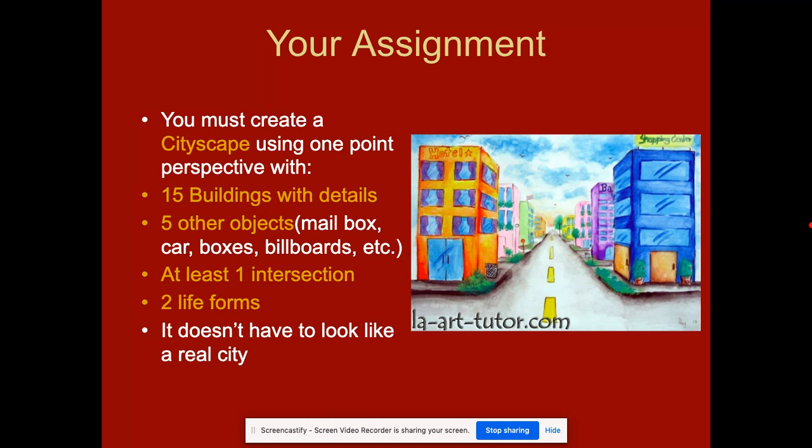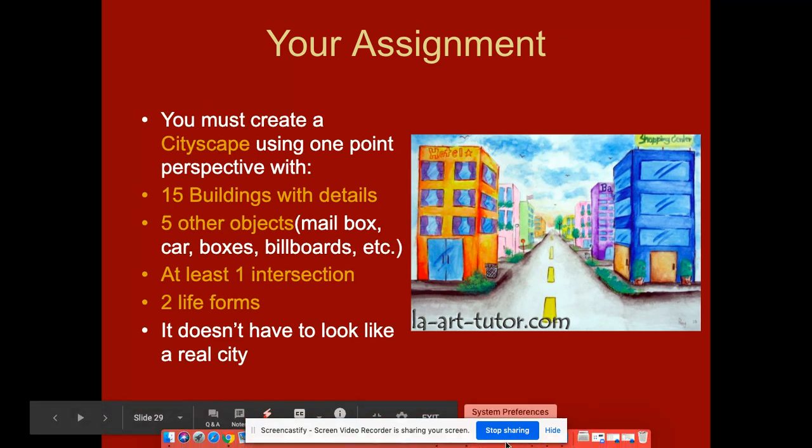So your assignment, you are actually going to be able to choose from multiple assignments. There will be a choice board for you. I do want you to choose something that is a challenge, however, and I will make sure to include projects that are a range in difficulty so that you can choose something that will be challenging to you. So look for that choice board on our class webpage, and then you can get started with that.